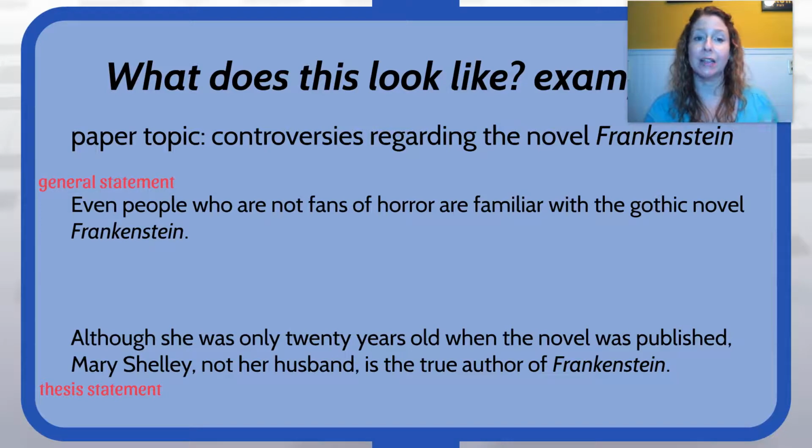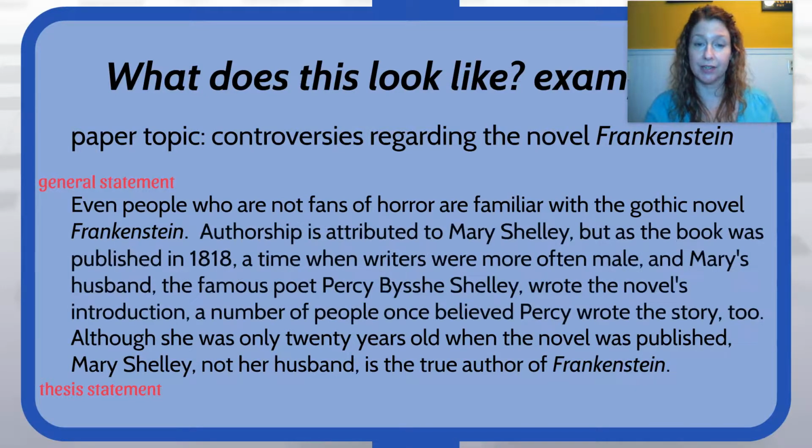The book was written back in the early 1800s, and so it has been a while. Society was a little bit different then, and so it is something that's debatable, and we're going to have to prove that she is, in fact, the true author. But huge jump, right? When we're just talking about in our general statement how most people know the story of Frankenstein, all the way into Mary Shelley is the writer. We need something that's going to draw us down, bring us into that very narrow statement. So our bridge sentence.